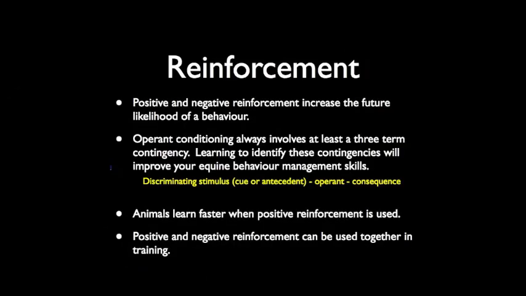In sum, both positive and negative reinforcement increase the future likelihood of behaviour. There is always at least a three-term contingency in operant conditioning. The contingency has at least one discriminating stimulus, also known as a cue or antecedent, followed by an operant or a behaviour, and then a consequence of that behaviour.